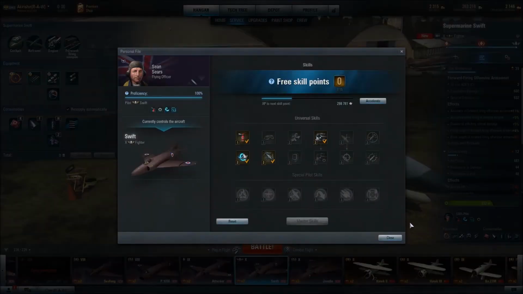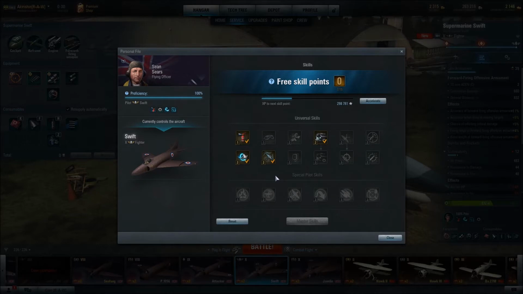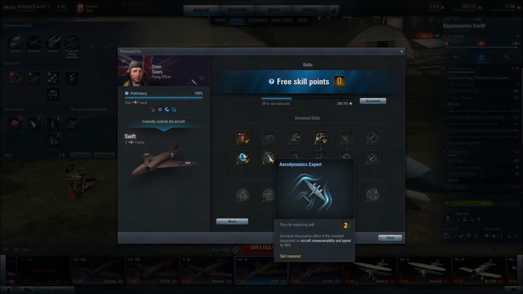For pilot skills, I went with Engine Guru 1, which increases engine thrust by 3%, and that significantly improves aircraft acceleration. To increase our maneuverability, and again, with our pilot skills, we also want to have good synergy with our chosen equipment and our chosen consumables. I did go with Aerodynamics Expert, so all those effects that we had because of equipment where we increased our maneuverability, Aerodynamics Expert increases those effects by 40%.